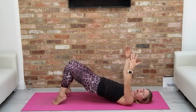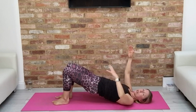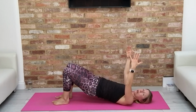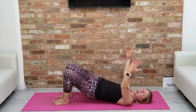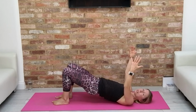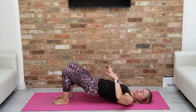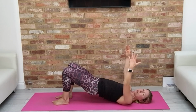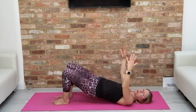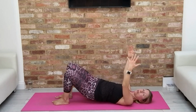Lovely. And then hold it there. The heels are going to go back down, but you're staying strong in your bridge. You're then going to relax your left glute. So allow the left hip to drop slightly down, squeeze and lift it back up. Right side, same thing. Relax and squeeze. Now I want you here to think about isolating one glute, so one butt cheek and then the other, as the hip drops down and up. So it's like you're kind of tilting your pelvis to one side and then the other.